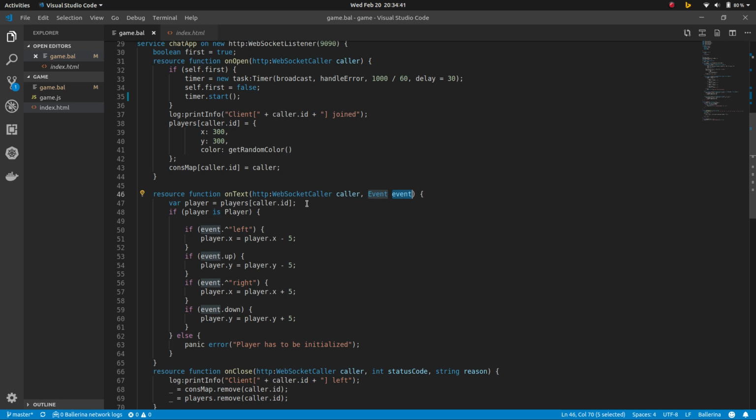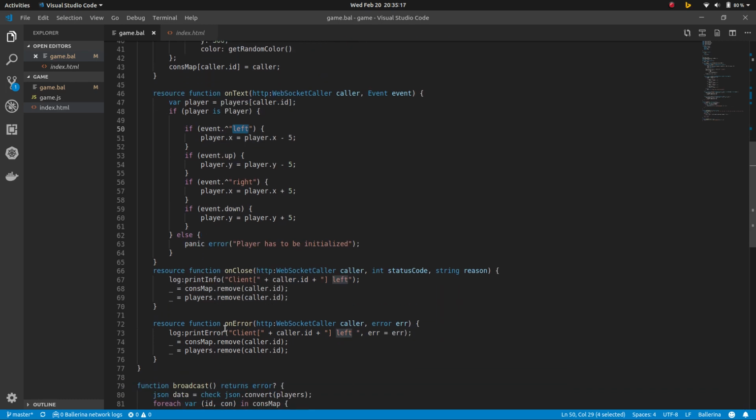So it will take the current player using the caller ID and then update the player based on its key press. If the left key is pressed, it will reduce the x coordinate by 5, if up is pressed, the y coordinate is reduced by 5, if right is pressed, increase the x coordinate by 5, and if down is pressed, increase the y coordinate by 5.